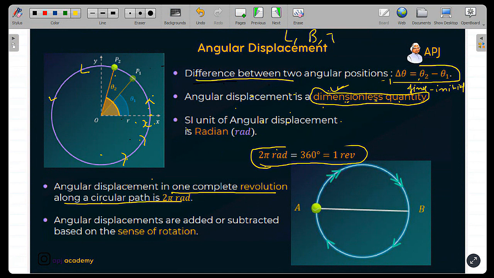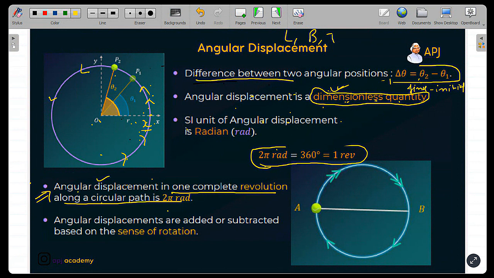It means that the point from where you started moving in circular motion, you make a full round of the circle and come back to the same point, then we say that you have taken one complete revolution. And when you take one complete revolution, what is your angular displacement, beta? 2 pi radian. That is what they want to tell in this point. When you move in a complete circle, that is, you start from point x, move along the circle and again come back to point x, in that case your angular displacement is equal to 2 pi radian.